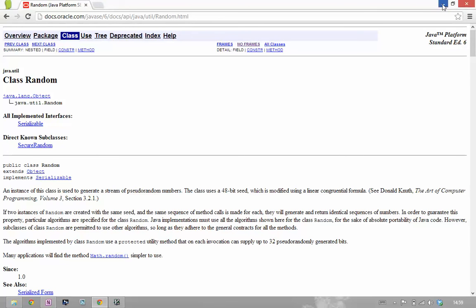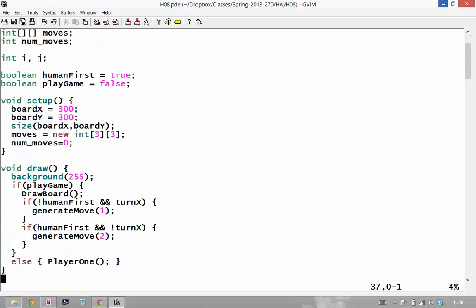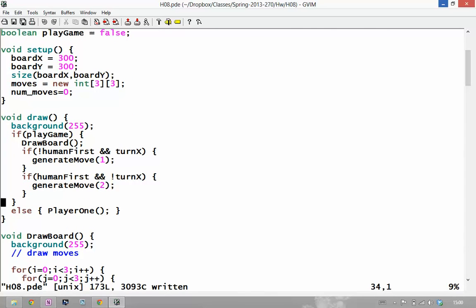All right, back to our gameplay here. So there's my random generate move. Now what's missing from this thing is check win. Check win is not so bad, and logically where does check win belong? If you go up into the main loop and think about the gameplay, where do you put check win? Right before you generate.